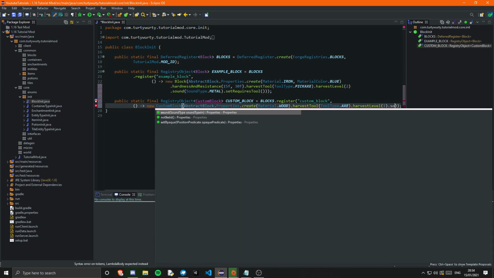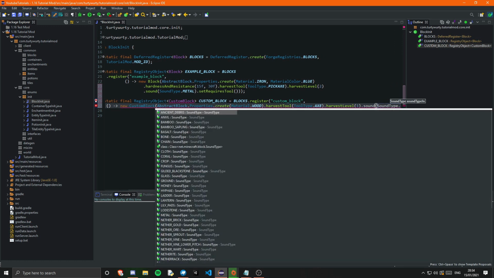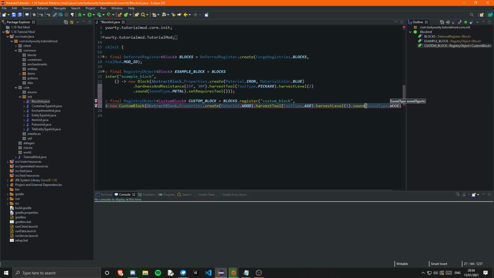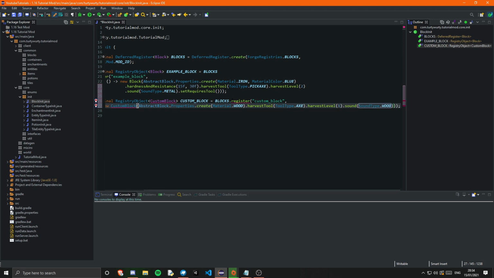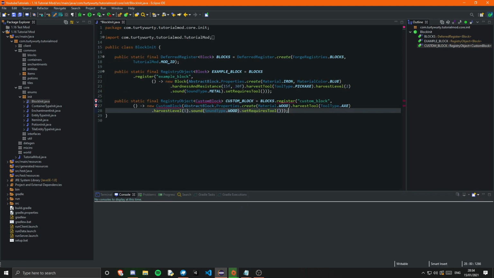And then for the sound, we'll stick with sound type dot wood, and we need to obviously do set requires tool. Okay, so that is the basis of this.